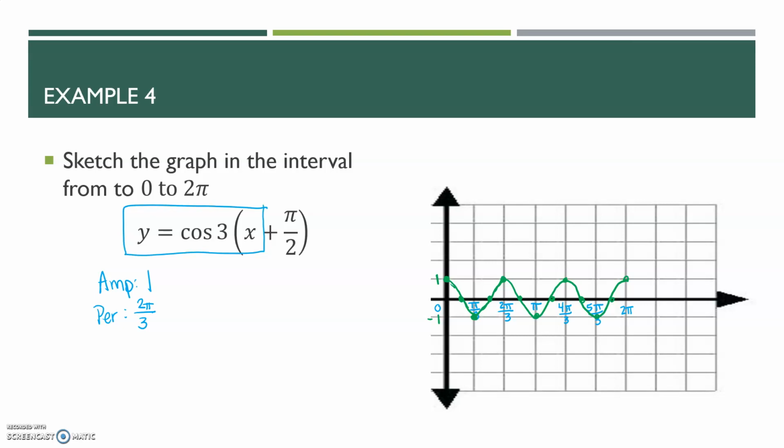So we need to now look at this and say, okay, the shift that's happening is to shift everything left pi over 2. And this one's going to get a little tricky because we put our graph in terms of thirds instead of halves. So we're going to have to do some estimating. What I know is that 1/2 is greater than 1/3. So when I'm shifting everything left, it's not enough to just shift this point to here because that would only be shifting 1/3. I need to go a little bit past that.